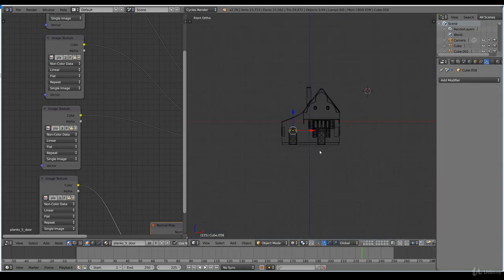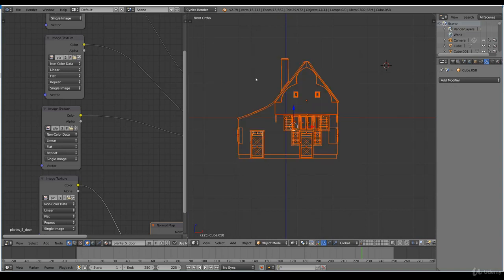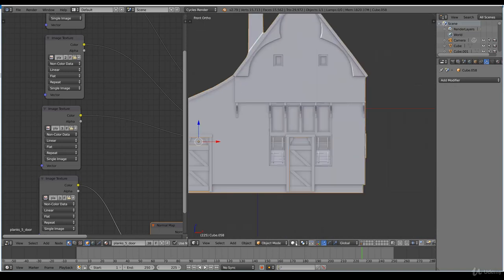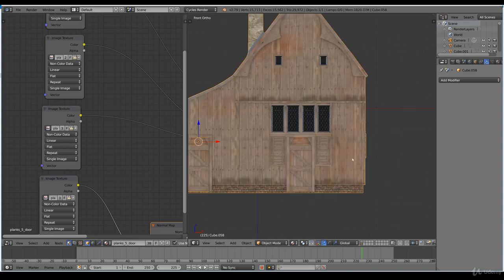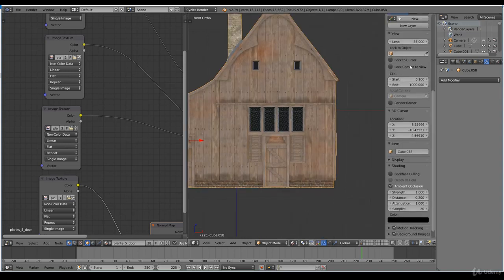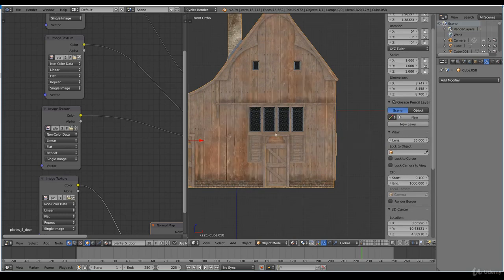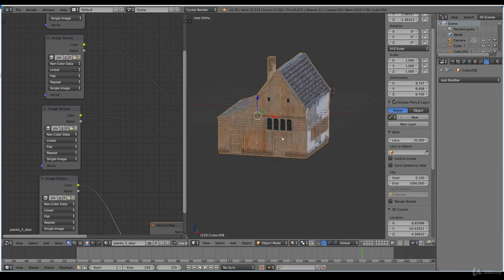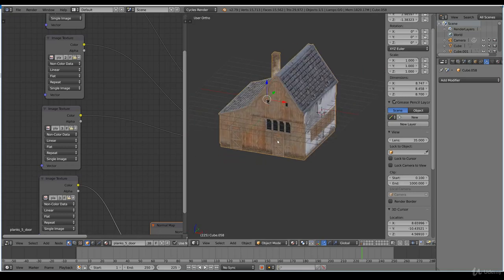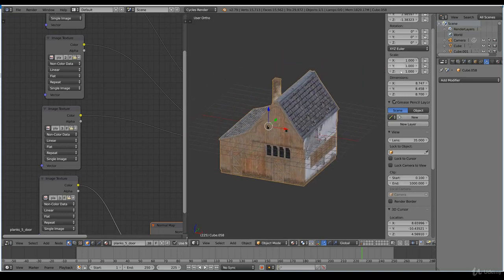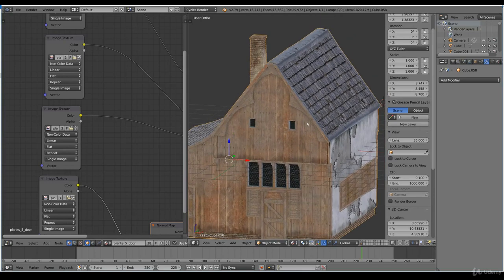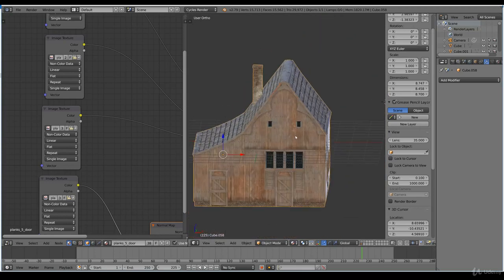Okay, so again, we want to have this one single object. Control J. Okay, material. If nothing is changed, check how the scale is. It should be a little bit wrong. Control A, rotation and scale. All right. Setting the scale to 1 is very important. So, all right. So 15,000 vertices.